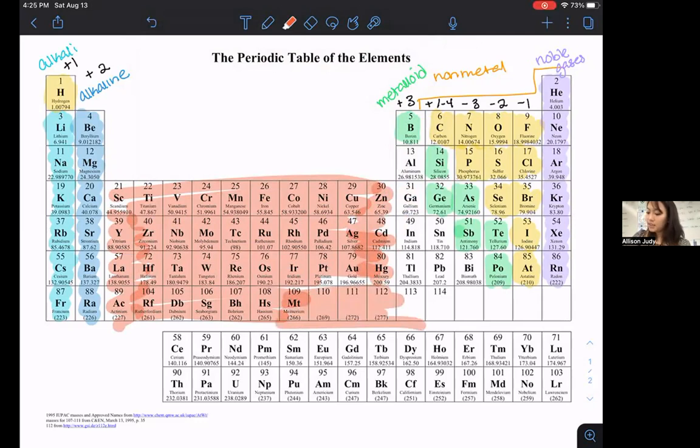These are our transition metals, and we don't really talk about them too much, especially when we're talking in terms of the Bohr model. However, these are essential for ionic bonding. And don't forget, the charges in here tend to change. These tend to have multiple charges. We use Roman numerals to represent their charge. So transition metals are really only addressed in the quantum model.